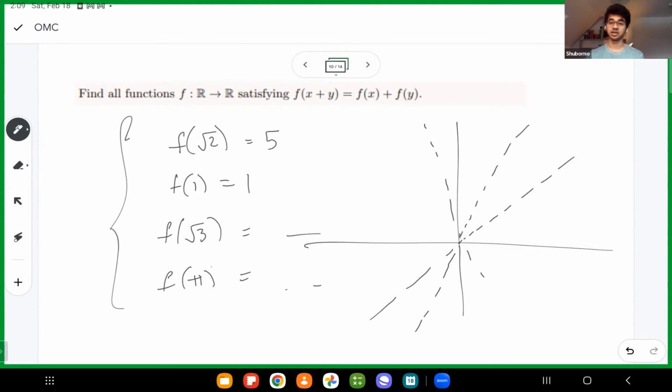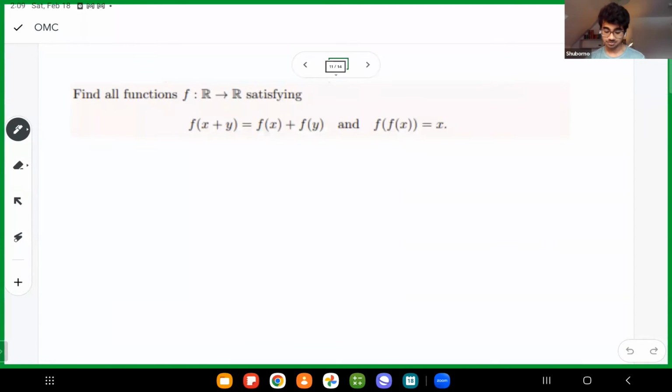And if you add your general conditions now, like continuity, monotonicity, you see why each of those things basically ends up giving you only the linear solution. The idea in that case is that you can show that if they're not linear, then it will basically be a dense set of all these values going like that. So these values would cover a dense set in R square, and that would not be possible if it's continuous. Okay, so let's try this question with the additive part of it and an extra condition.